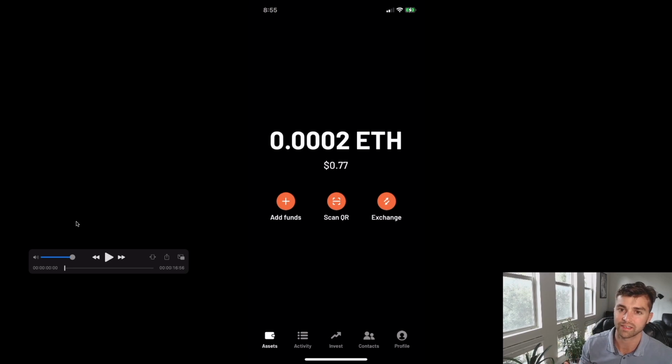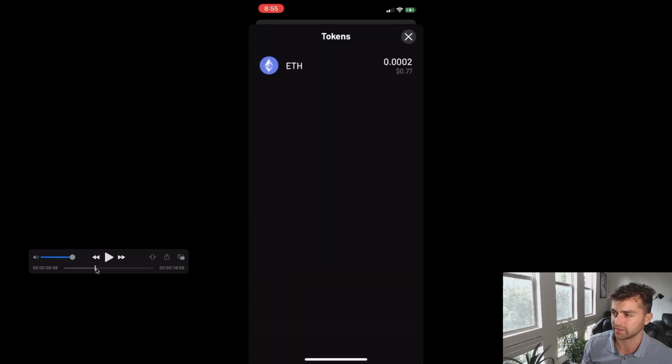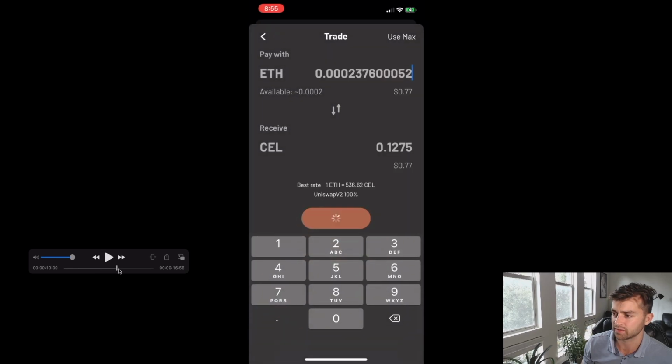Next, this app has an inbuilt decentralized exchange aggregator, which is awesome. So I click on exchange, I click on which asset I want to buy into, and so I'm going from ETH into Synthetix in this case. I really like how they explicitly have down here that they search for the best rate. You can't see that they're using the Paraswap DEX aggregator, but I did some back-end research and found that out. So I like that they use the DEX aggregator and they're telling me which one they decided on, that 100% of my crypto is being routed through that, and again, that they got me the best rate.